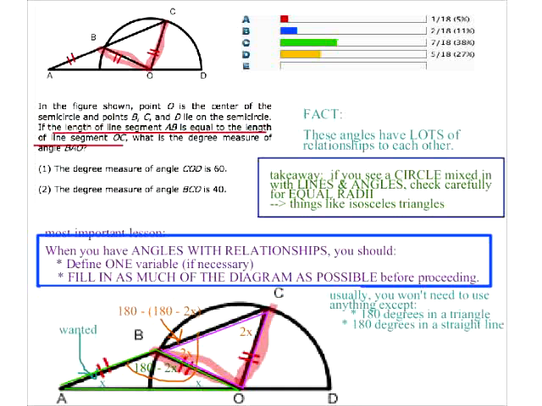Notice we haven't even touched the statements yet. That's the point. We can do all of this literally without touching the statements. Okay. And then this last angle, COD, this whole thing, this brown guy, is a straight line. So you can just do 180 minus those other two angles. So that's 180 minus x plus 180 minus 4x. At the end of the day, that reduces to 3x if you do the algebra. Okay, hey, look at that.